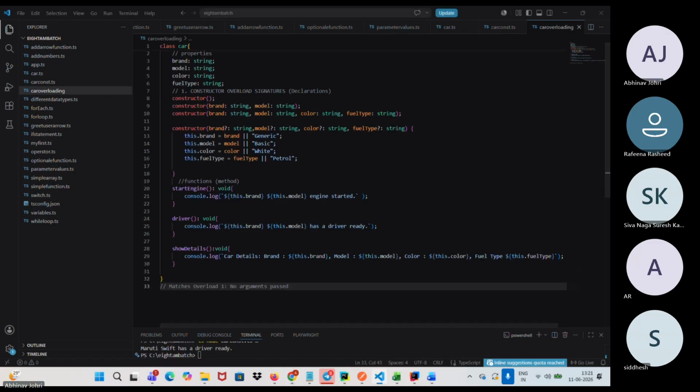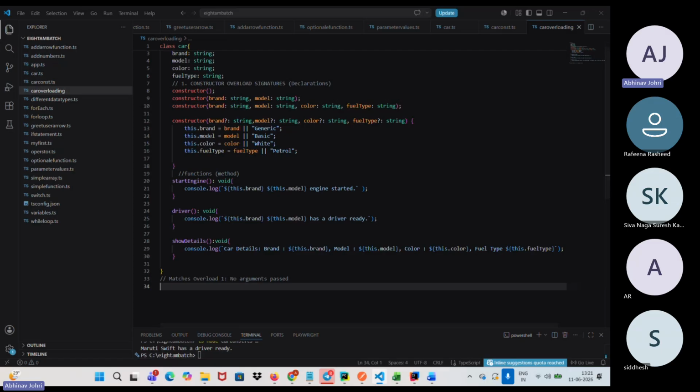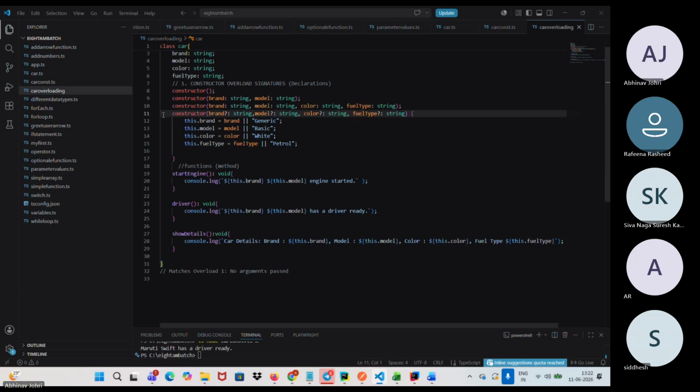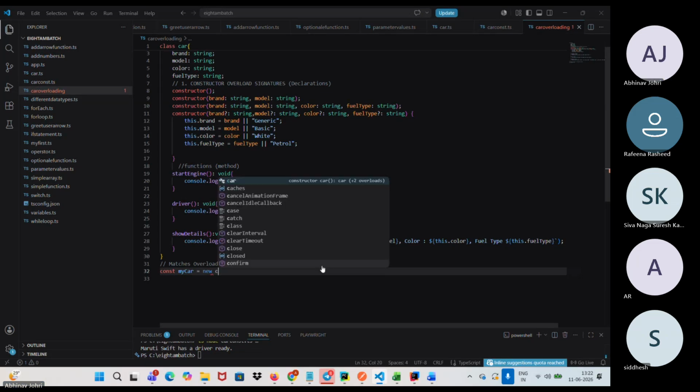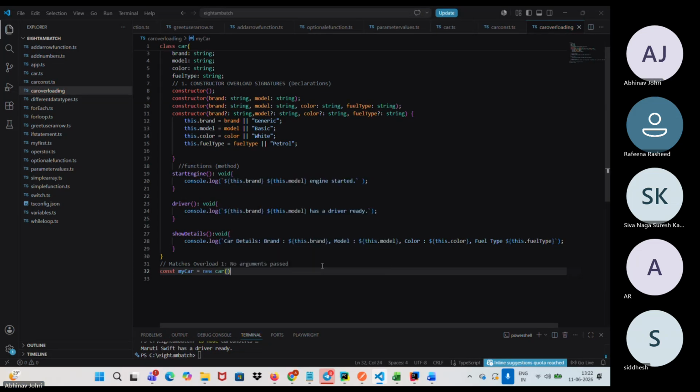First, where I don't send any value, it will take the default values. So I go over here and give const my car equals new.